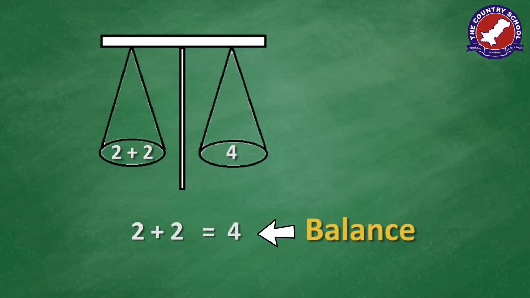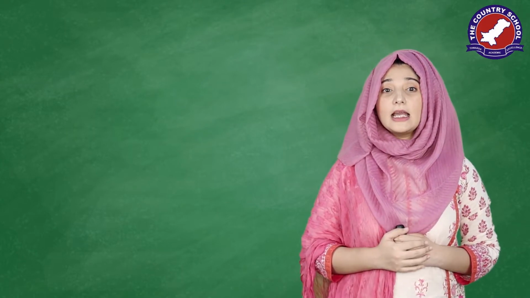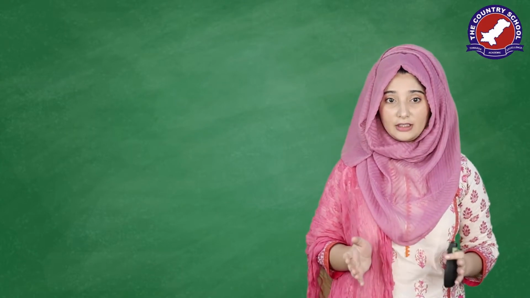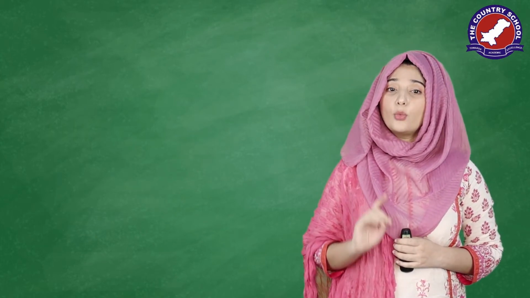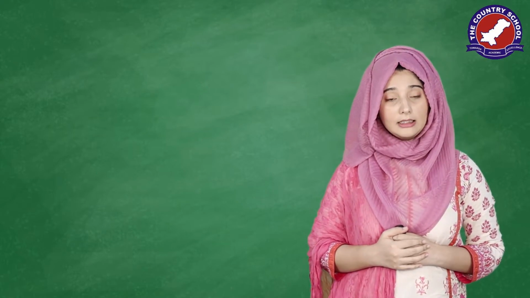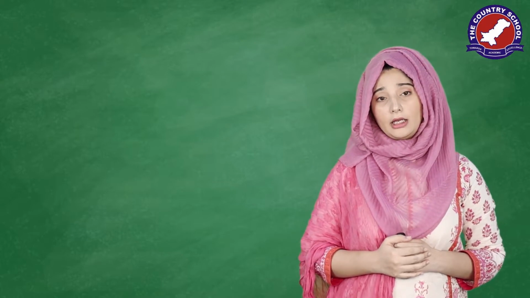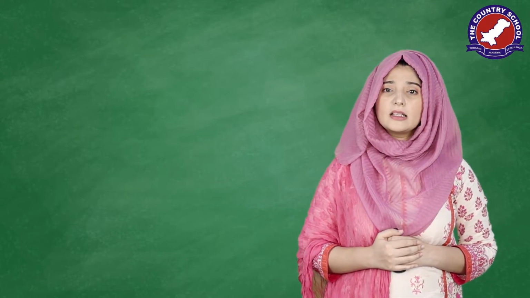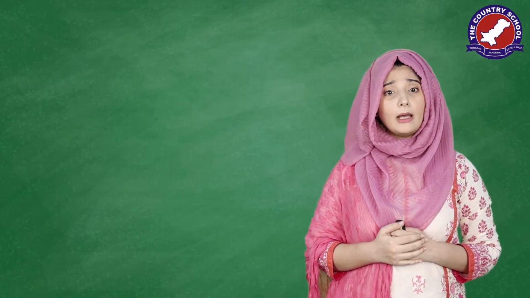It's a true equation. The reason we need to know that the equation must be balanced is because when we start rearranging them, if we are not careful, we might do something that would change one side more than the other. This way our equation would not be balanced and it wouldn't be true. And if that happened, we won't get the right answer when we solve it. Sounds pretty bad, huh? So how do we avoid getting an equation out of balance?